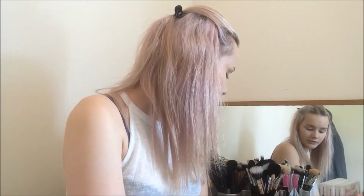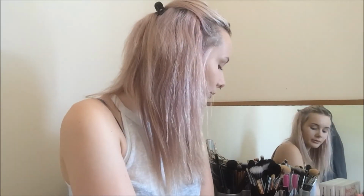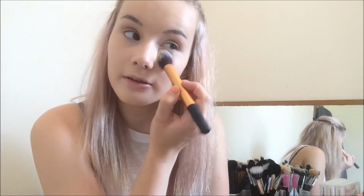Firstly, I'm going to set my under eye concealer. So I'm going to be using this contour brush by Lorac. This is a dupe for the Real Techniques brushes. And I'm just going to grab a little bit onto this brush and just pat it under my eyes. This is going to really set that under eye concealer, because under your eyes normally get a little bit greasy. So this is gonna really, really help.